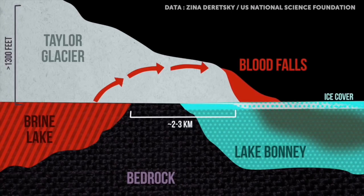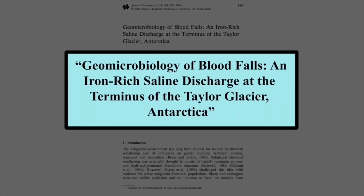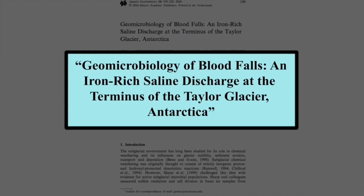What's even more amazing is that the microbes that were trapped there are definitely still alive. Jill McCookey, the geomicrobiologist — which is an awesome title to have — published the definitive paper on Blood Falls. When they sampled this red sludge, they found that there were at least 17 different microbes living in it.